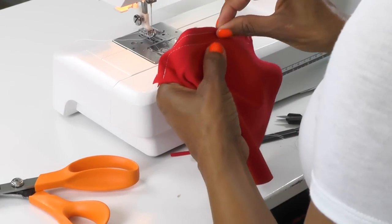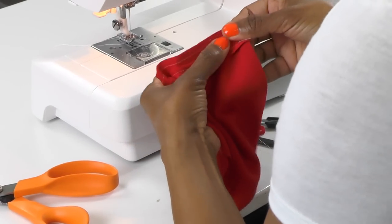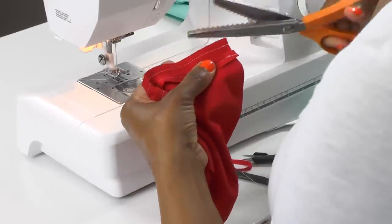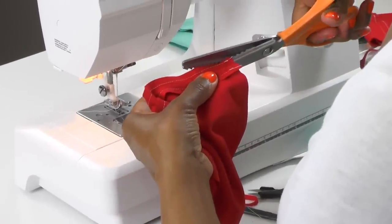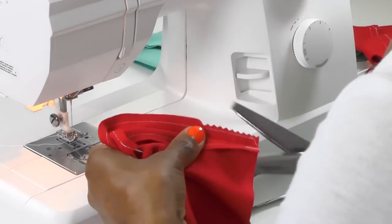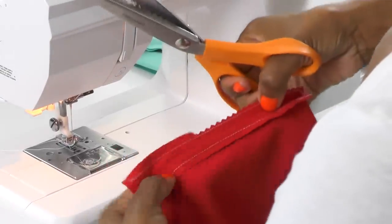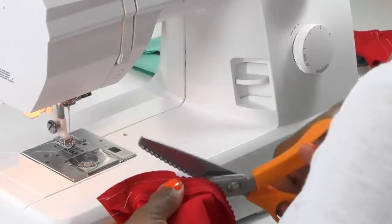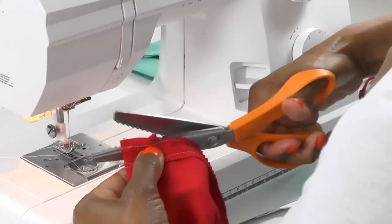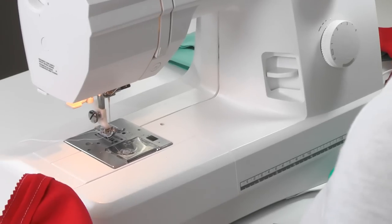What you're going to do next is take one seam allowance at a time, and using your pinking shears, you're going to cut as close to the second seam as you can get without cutting through the stitches. Be very careful. Take your time on this so that you don't cut through your stitches. And then you will do the same thing to the other side.